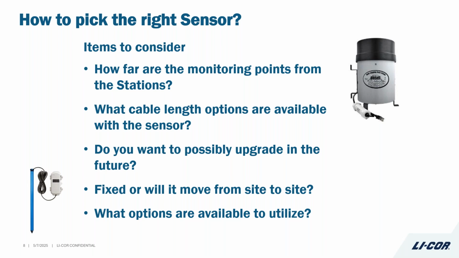The second thing you want to consider is what type of cable length options are available for the sensor. A lot of our wired sensors will come with a 2 or 6 meter cable, but not all of them have the two lengths. So you want to look into what cable lengths you have for the sensors you want to utilize.